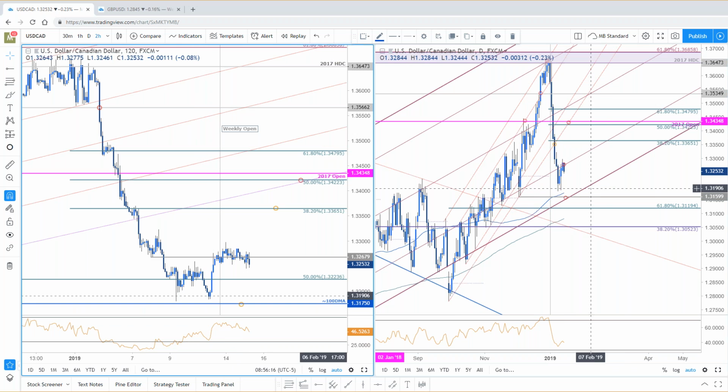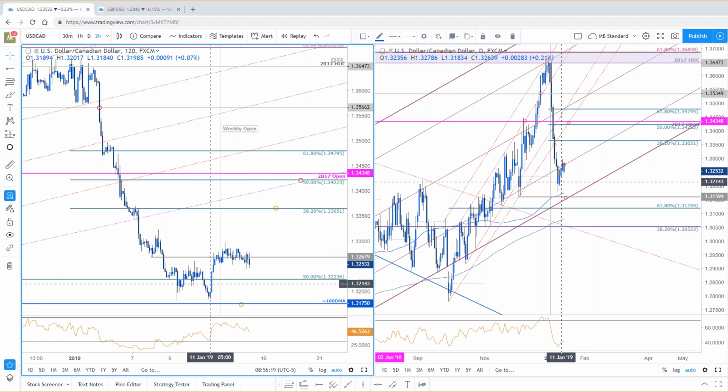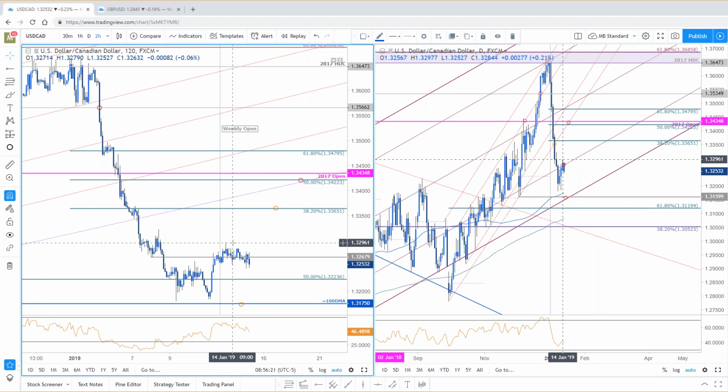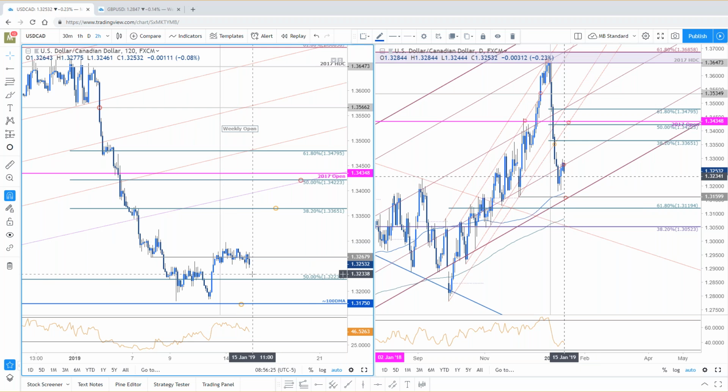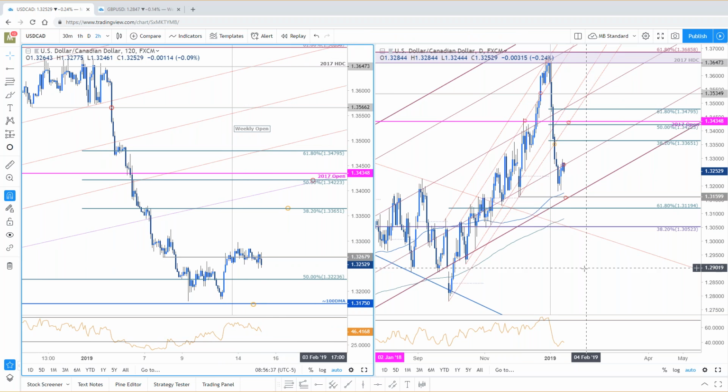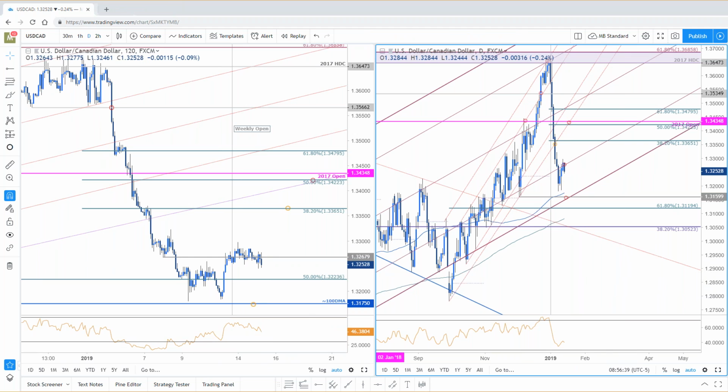With that outside day on Friday, I was looking for a possibility of a recovery. The recovery hasn't seen much, but neither has it failed to the downside. So what do you do here? Well, I was looking at this morning, momentum basically failed at 60. You're seeing this slide back. It's not really a rejection. On these types of trades, guys, I kind of just want to sit it out and see how it pans out. Remember the broader picture.